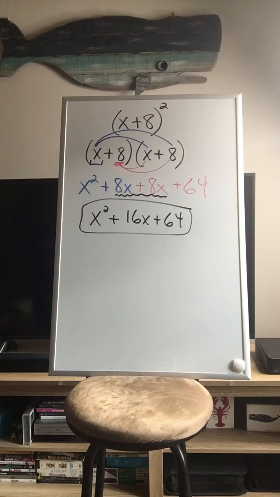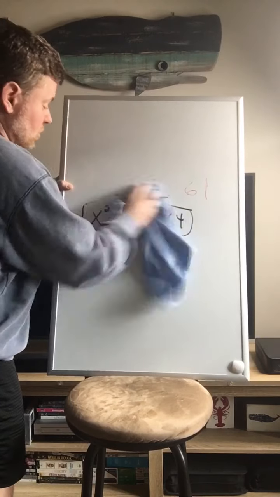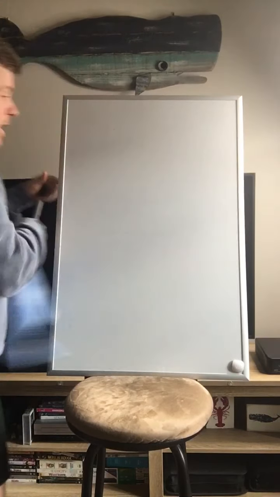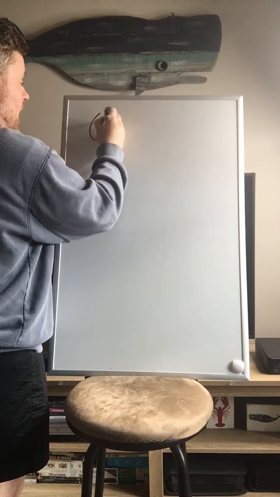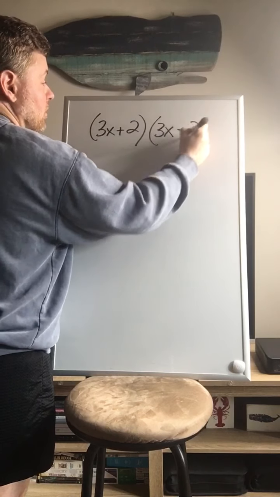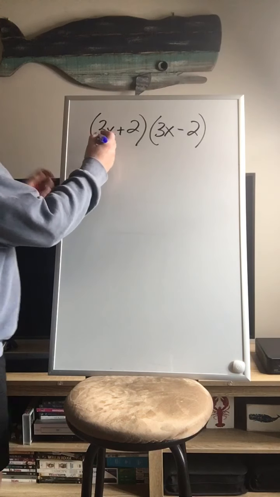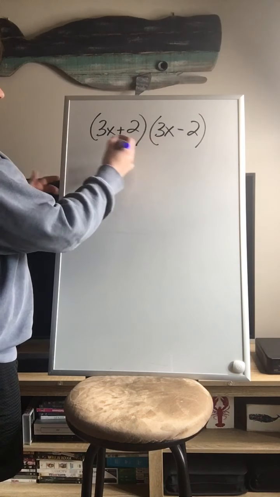One last one I want to show you, and this really isn't anything too special, but sometimes you might be multiplying a couple binomials out, and they might be the exact same binomial with the exception of the different sign in between. And you don't need to really remember anything special for this. You can just follow the distributive property as we've been talking about it. But you'll find something interesting that happens in the final answer.